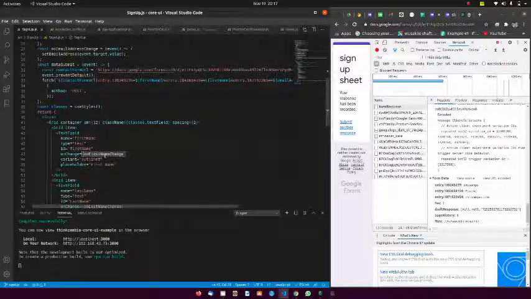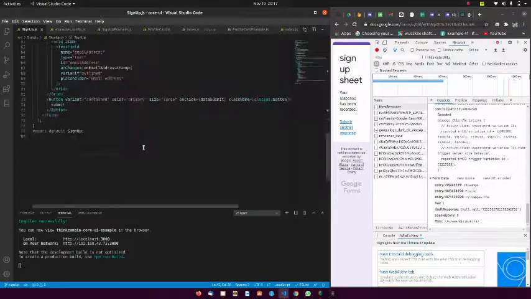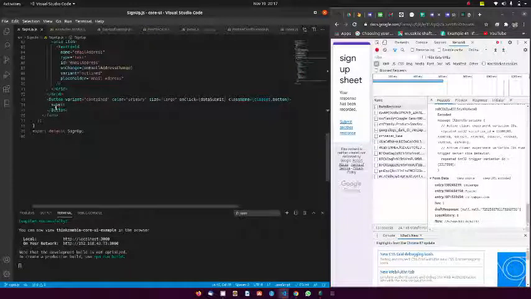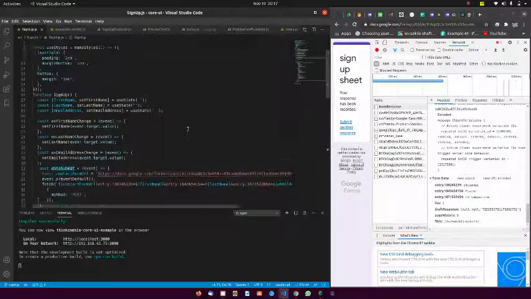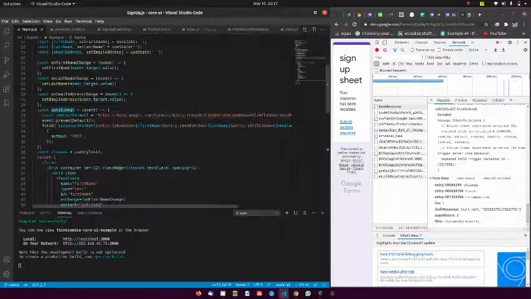In this case, the first name on change, you update the set first name, and then the set first name updates the first name, and then the first name is now in our URL API of some sort. Yeah, so basically you just do that to your input form text fields in this case. Then the submit button, of course, when you click submit, we are calling upon this function which now sends our data.